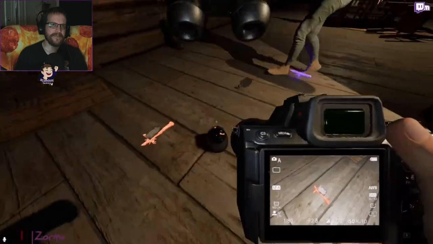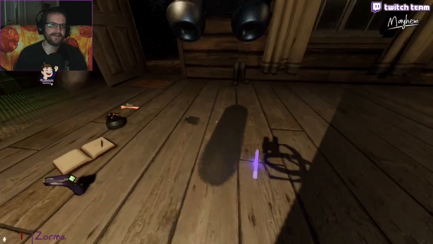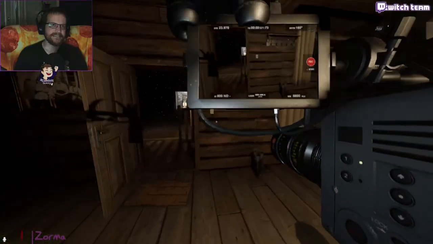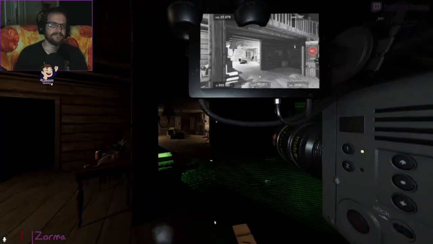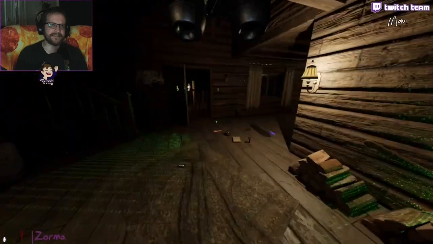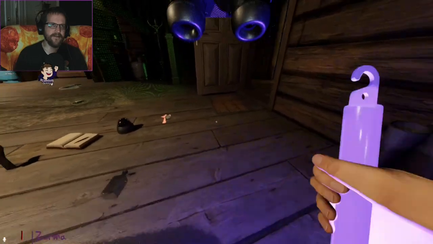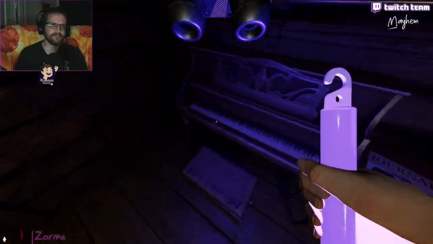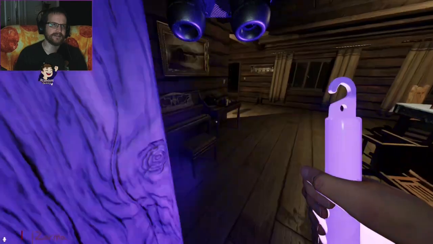It's a wraith. Bye-bye. Yeah, it's a wraith. You can get a video camera one. Oh, never mind, you got one. Yeah, it's a wraith. It's a wraith! Okay. Oh! Nice piano playing. I could do that too. Couldn't match the key though.